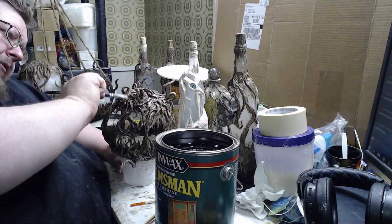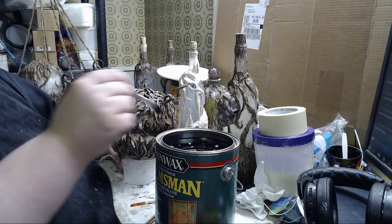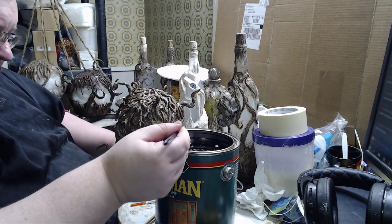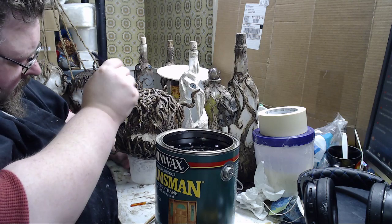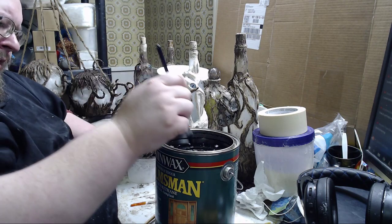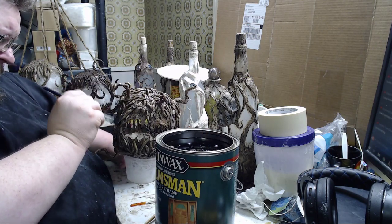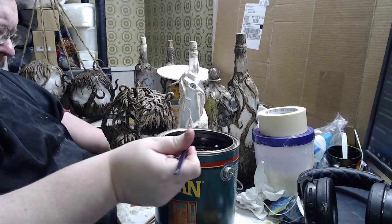Which, you know, again, if I was using a spray, I'd probably be done a couple minutes ago, but I don't know. That would involve going outside on the little balcony, getting a snoot full of spray.